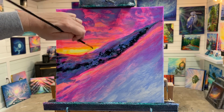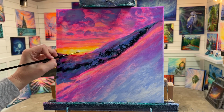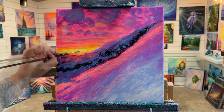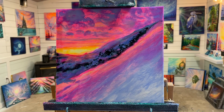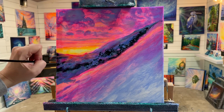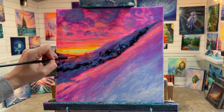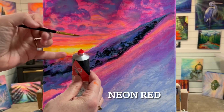Here I've got more of my, of course I washed my brush off completely, and I've got more of my neon yellow warm. So I'm going to layer over part of the yellow, and then I come in here and I'm going to apply straight white. I'm going to just add a little hint of some sun rays in here. We're not going to see too many sun rays though. We just want to create a glow right there.